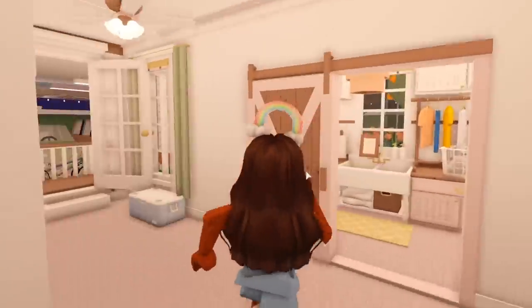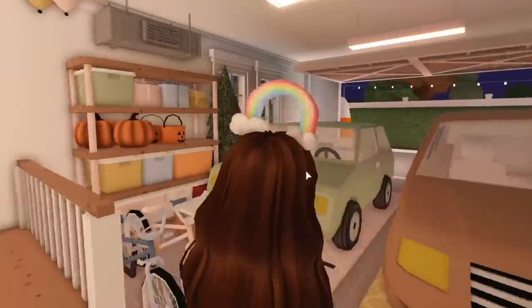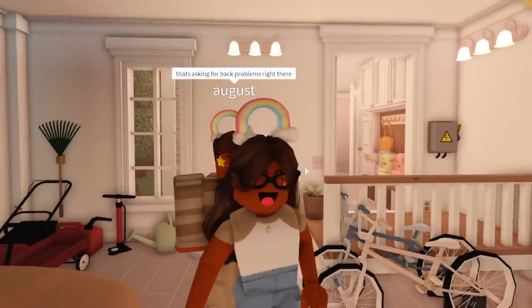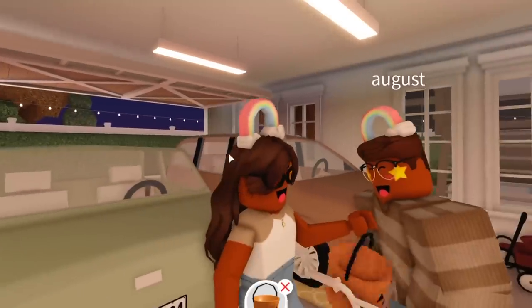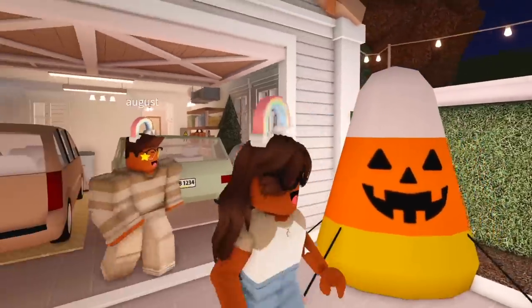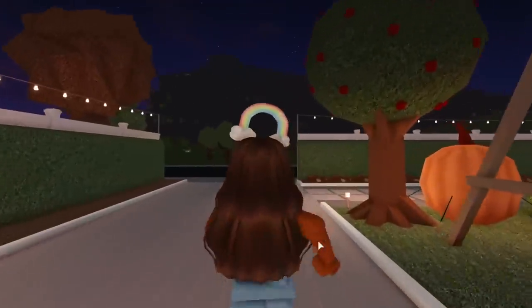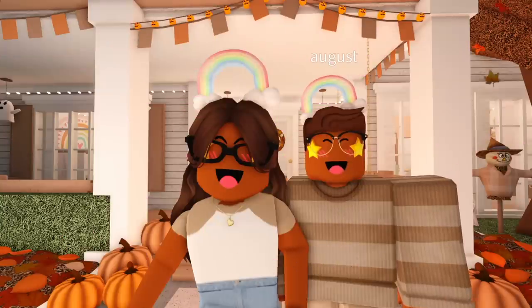Let's go through the garage so we can see the inflatables one more time. We put the leftover Halloween decorations back — we're of course going to bring out the candy buckets when it's time to go trick-or-treating with the kids, but for now they can stay over there. We have the candy corn inflatable — a new item this year — and the pumpkin one. Oh, and I totally forgot to mention we have a scarecrow here too!